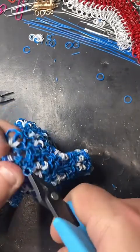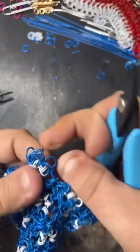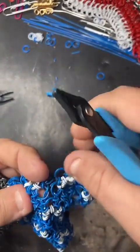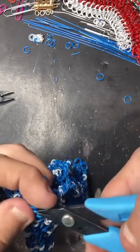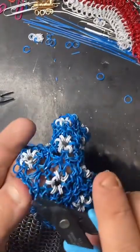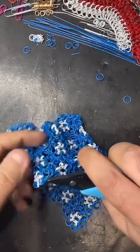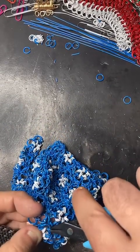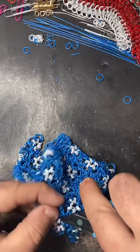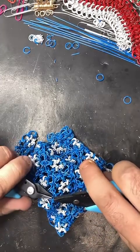Dun, dun, dun, dun. I knew this was going to be a pain in the ass one. That's why it's very important that you do these in the right order. I did it out of order accidentally. I think I got it. And we're good. Back on track. All right.